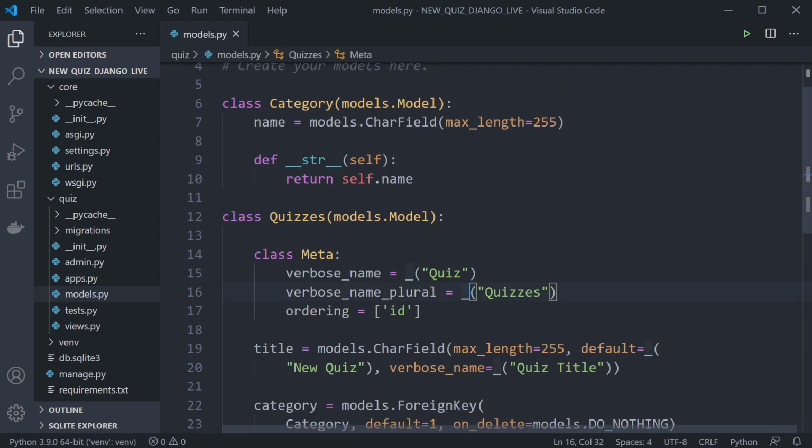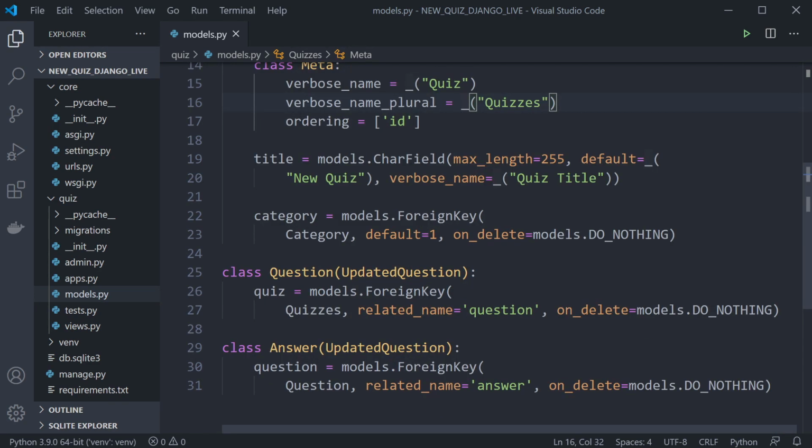Anytime you see an underscore before a name, that's something that potentially might get translated. I've just added some other attributes here just to show. We've got the verbose name here, so you can see that we can also generate a different name for this particular field utilizing the verbose name. For example, we've got the max length at 255, and we've also got the default option. Have a look at those. It's worth understanding, or maybe sometimes including some of those different items. Default is what's going to be included in the field by default. So if we don't place anything in this field, it's just going to say new quiz.